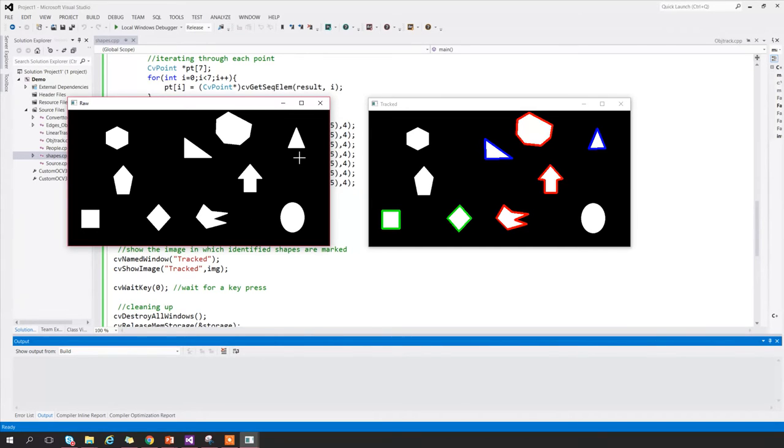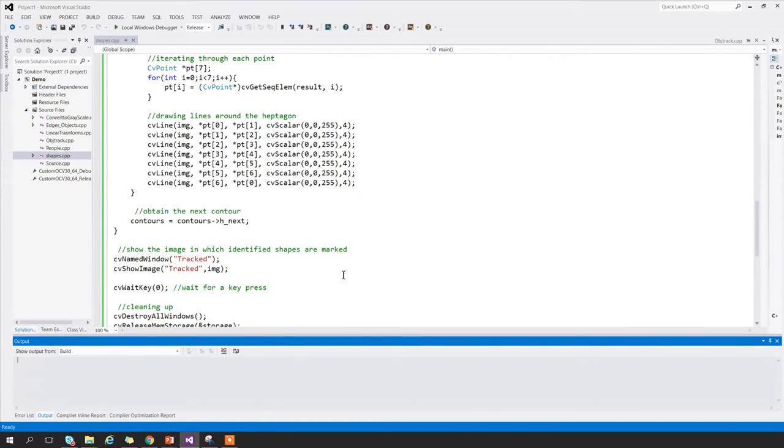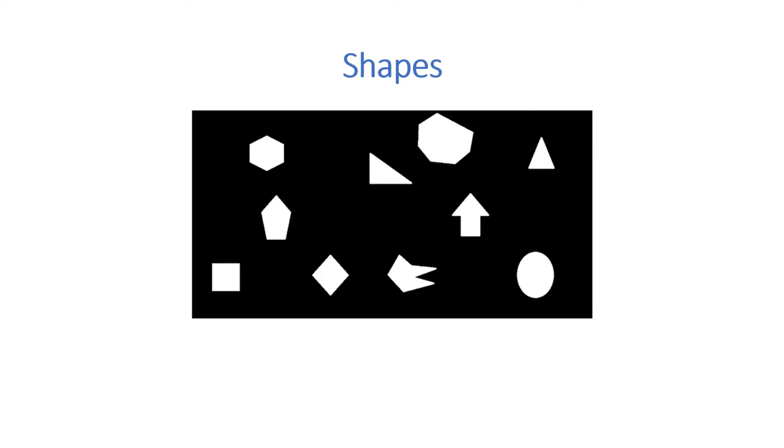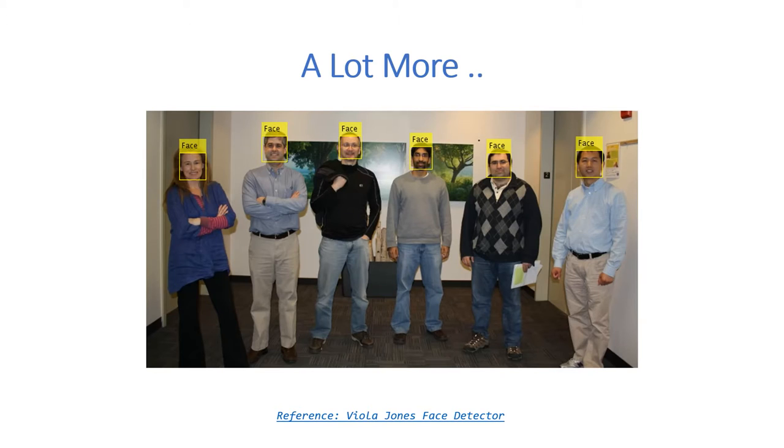Okay, so let's close this. Let's go back to our slide. And so this was all about the demonstrations, very basic, very trivial stuff from the computer vision side, but a very good starting point for you to get started with different tasks that you are thinking about deploying on the robots.